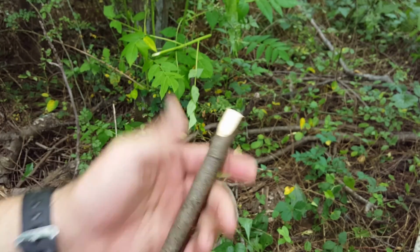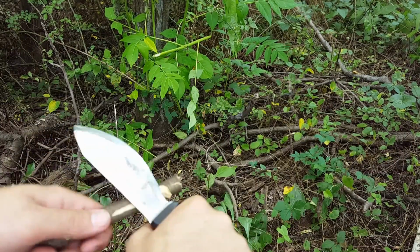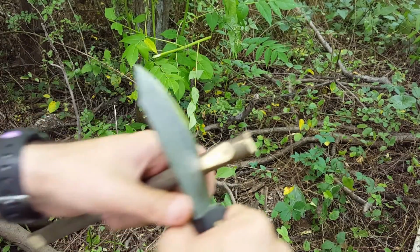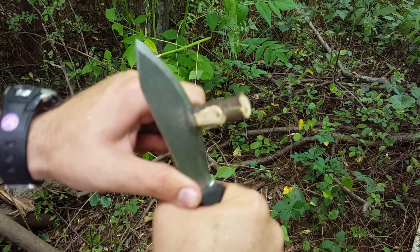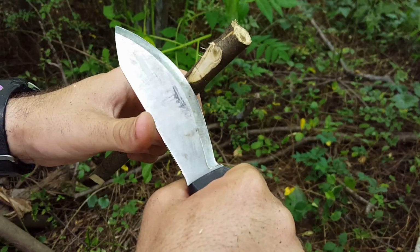I mean, that's smooth, that is nice. I like using this to do tasks like that with. The belly is just really easy to do push cuts with. Just rock it a little bit. Look at that, I'm almost the whole depth of the grind in there.